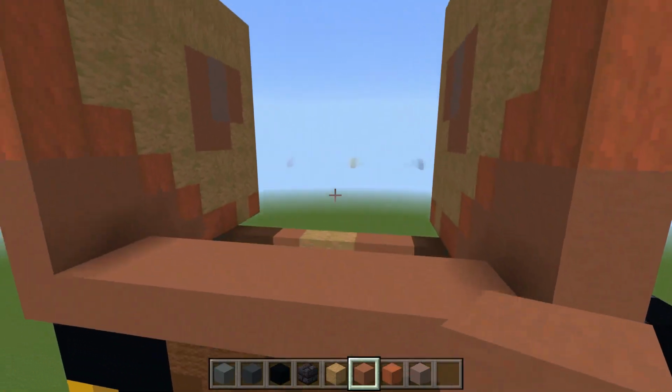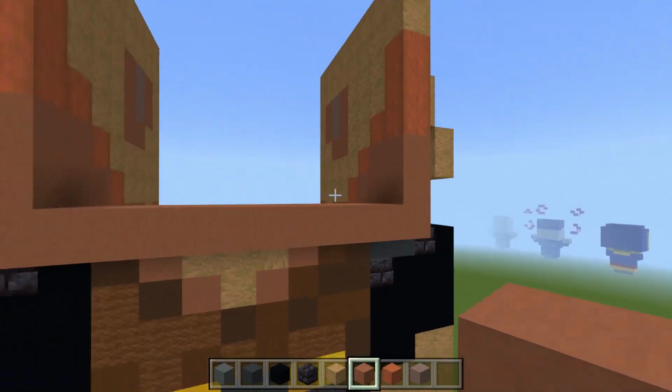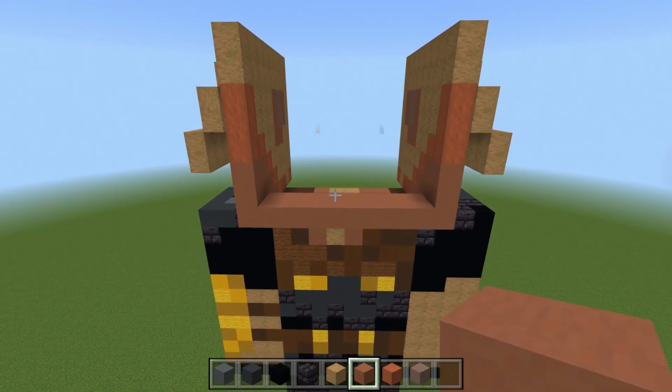1, 2, 3. 1, 2, 3. Why am I saying 1, 2, 3? It's 1, 2, 1, 2. There we go. That should be filled in. So when you look up, it should be all terracotta nicely filled in. And now we've got the baseline complete.